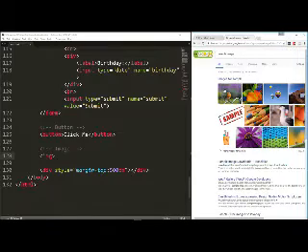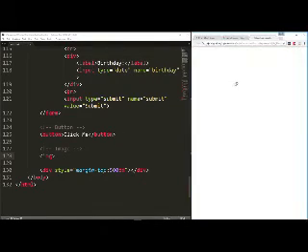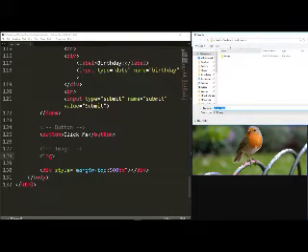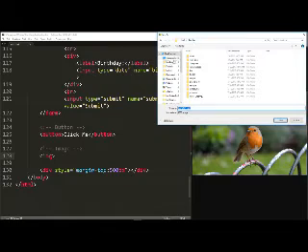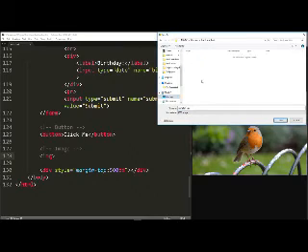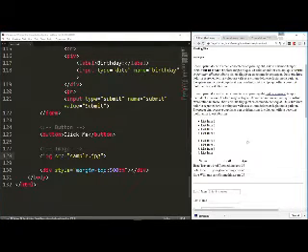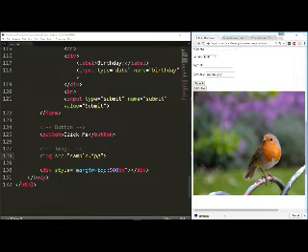I'm just going to search for sample image. We'll grab this bird here. Okay, whoops. Didn't mean to do that. We'll just save it. And I'm going to save it into, where is this? I think it's on my desktop. Yeah, HTML cheat sheet, and let's save it as just sample.jpg. All right, and then what we'll do is go to our image, and we'll say source. Okay, source attribute, and we're going to set this to the name of the image, which is sample.jpg. All right, and then we'll go back to our HTML, reload, and now we have the image.